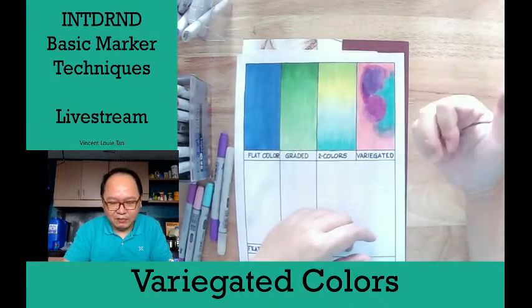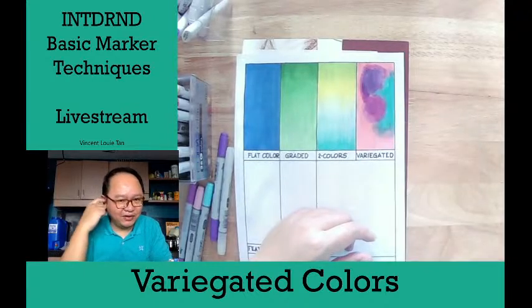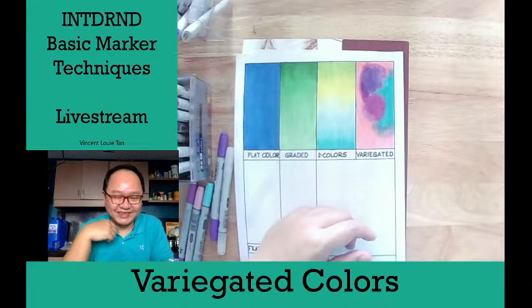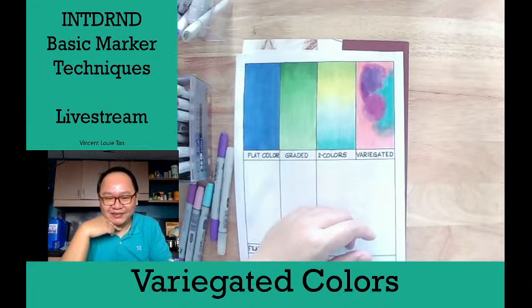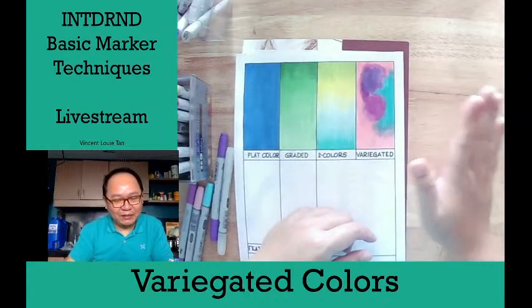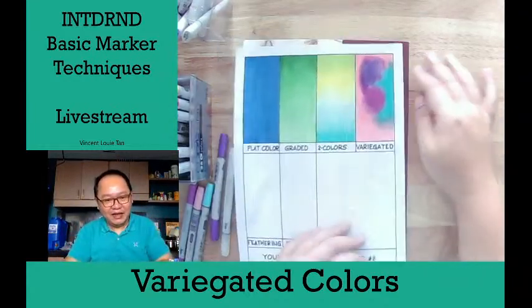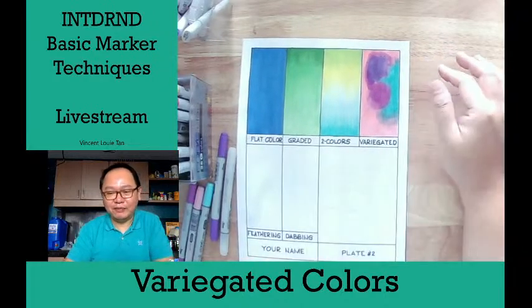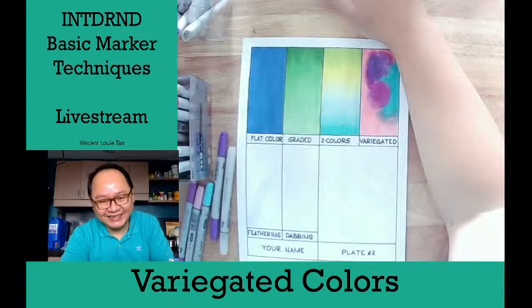Pero yun, I had to be bold. I tried to use this color. Somehow it doesn't work. So if you have these color combinations, don't use it. It's a little bit hard to blend out. So yun. So pasensya na, ganun talaga nangyayari pag live, nagkakamali tayo. Hindi tayo expert all the time. Nagkakamali din kahit prof ninyo. Okay?